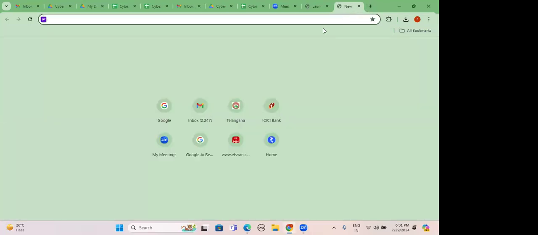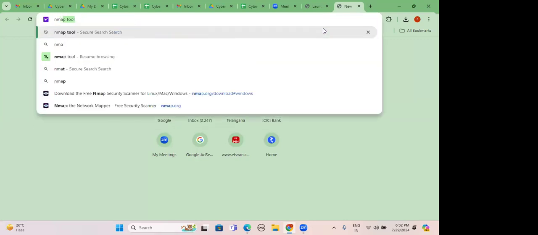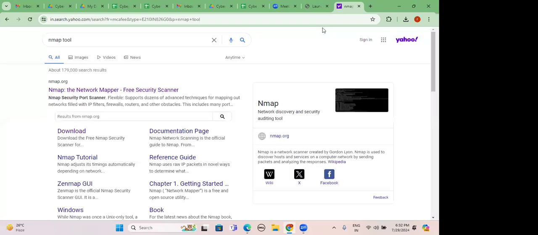So as I said, I already gave you one of the tasks. Please download the Nmap tool, each and every person, and install it in your laptop. I will try to show the Nmap tool once again. Sorry guys, I forgot to record. Sorry, I'm recording now. So I will click on download here.